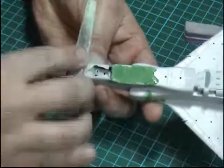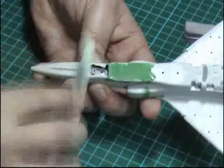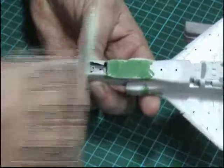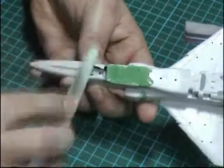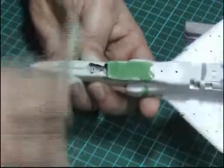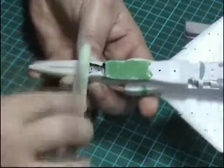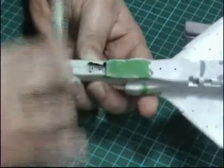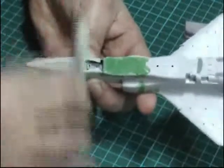So what you can do, you can take your file, quite a coarse one as we were saying, and just give it a bit of a going like that. And as you can see, the grey isn't disappearing straight away because there's quite a bit of sanding and filling to go on. So we're just going to keep going at the moment. And when that grey disappears, as it's starting to now, that means we're all level.